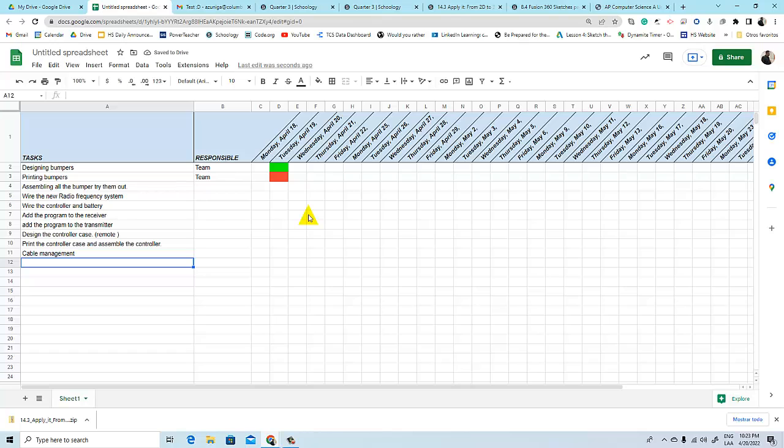After you finish with the cable management, we are going to start thinking about the business and marketing part. Okay, the business and marketing part, as you can see, the business idea has several steps. Now, you can't do all the steps at the same time. So, the business idea, which is a big task, we have to break it down into different pieces.